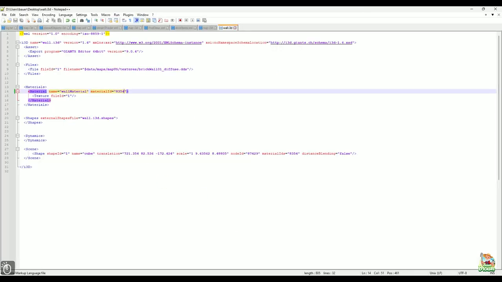Open that up inside my text editor, like you see here. I gave it a different material, right? Named it wall material. Now, I'm not sure. I'm not going to save the map. I'm not going to do that. But I would think that it has to give it a new material ID. If not, this material ID matches the unnamed material. So it must have given it a new material ID.